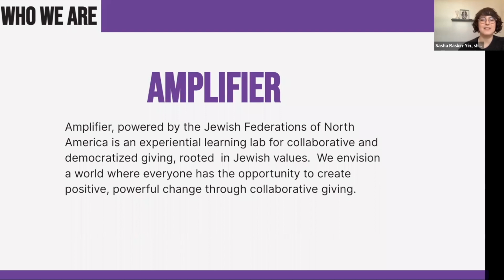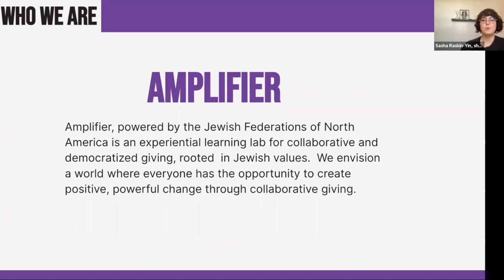Hi, I'm Sasha Raskin-Yin. I'm the Interim Executive Director of Amplifier, powered by the Jewish Federations of North America. Amplifier is an experiential learning lab for collaborative and democratized giving rooted in Jewish values. We envision a world where everyone has the opportunity to create positive, powerful change through collaborative giving. And a big piece of our work is supporting the Jewish Giving Circle movement. So I'm glad you're here to join us and to learn about Giving Circles.